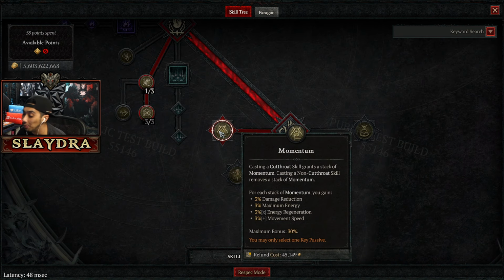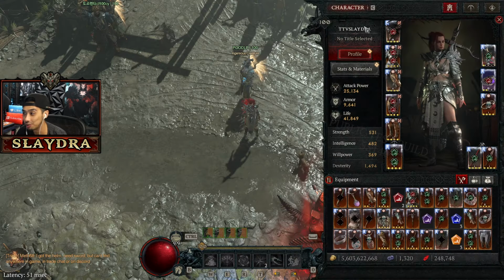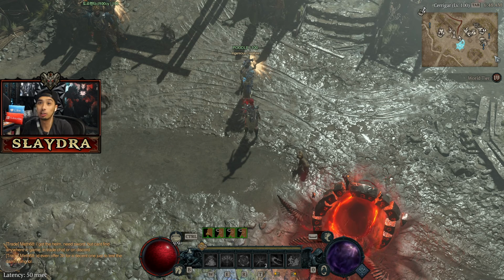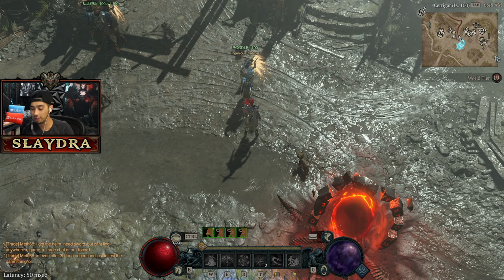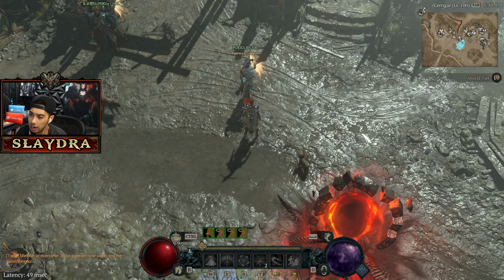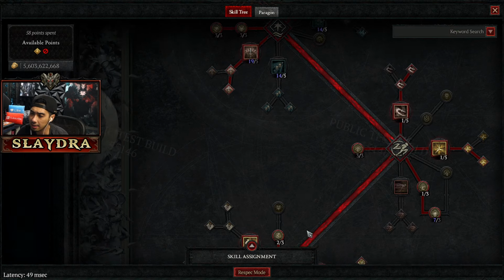So what we do is we play momentum. Momentum equals extra maximum energy. Extra maximum energy is more multiplier on Lockrun's Talisman. So you can see I literally threw this together and it's already flying. We're going to get some more gameplay of this very, very soon. But it really comes down to Umbercrux and the specific thing that is getting changed.